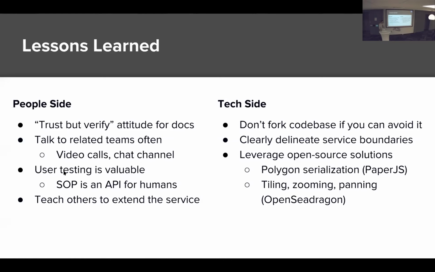And then something we learned on the front end side is how valuable user testing was for this. In addition to the front end, we also ship the human annotators what we call a standard operating procedure, or SOP, document telling them how to label. And we learned that you need to be just as thorough as if you were documenting an API for another developer. So tell them very specifically what you expect. If the tolerance is 5 pixels, tell them it's 5 pixels. If it's 0 pixels, tell them it's 0.